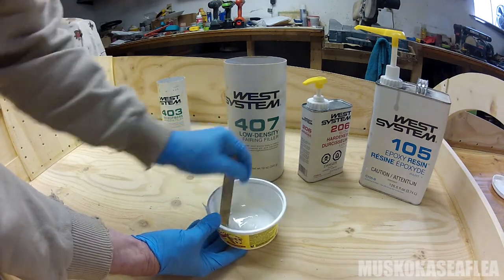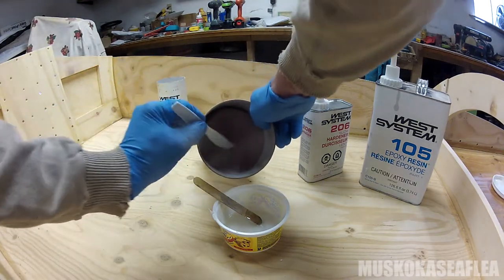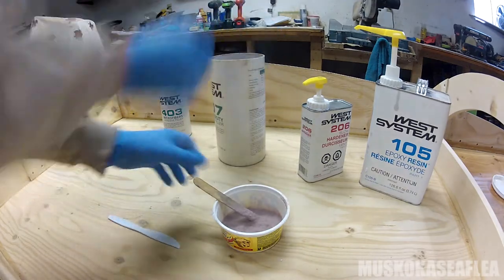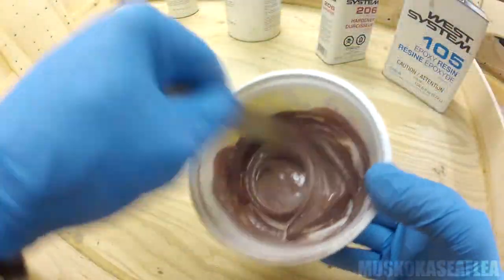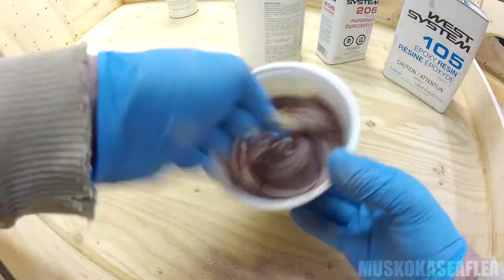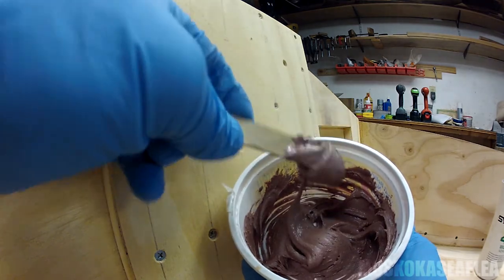And now what I'm going to do is simply add the low density filler. I kind of add enough to make it like peanut butter. So this is the consistency I'm looking for. It's still pliable, but it's not too drippy.